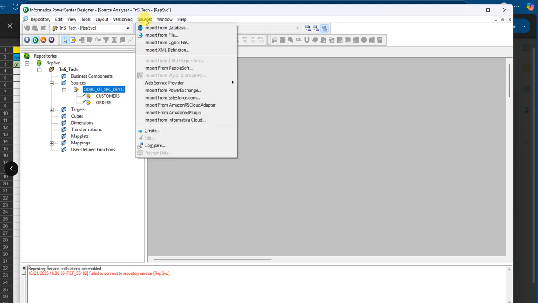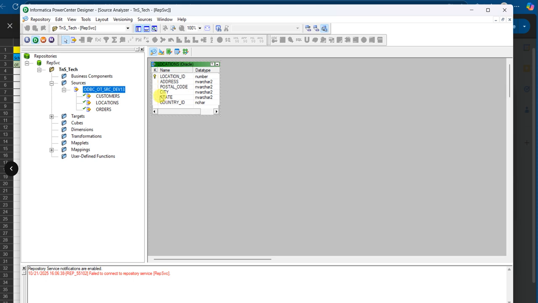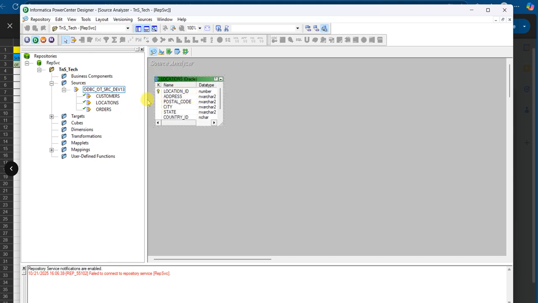So go to sources, import from database, and admin, sorry, caps lock on, admin, password, yeah, connected, database connected, tables, location tables created. Okay, I imported, sorry. So don't worry about anything, these keys and all. Primary key and all I will explain later.